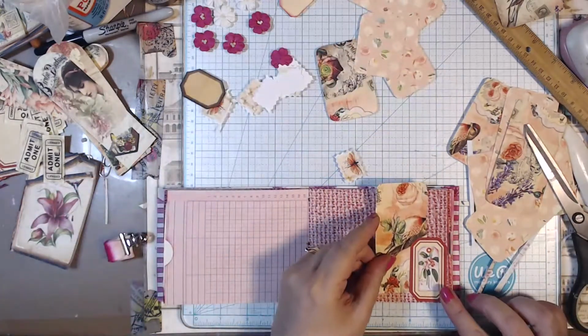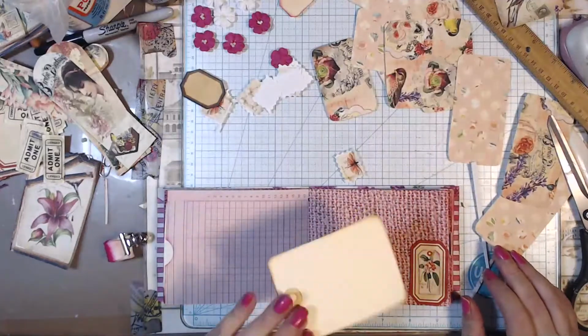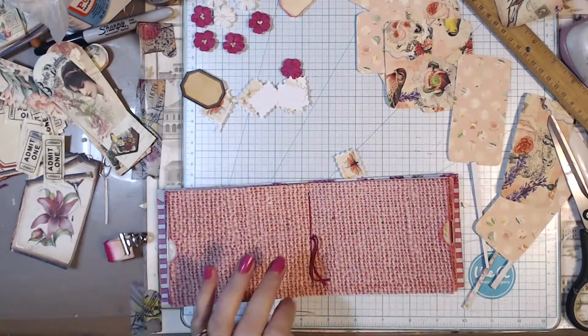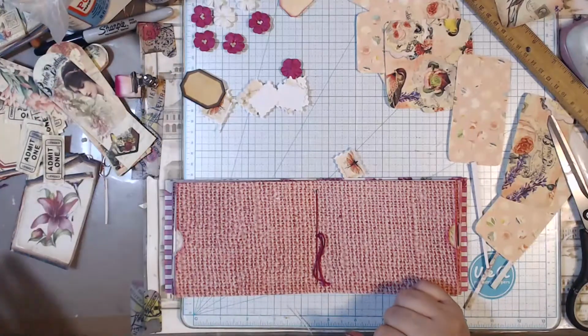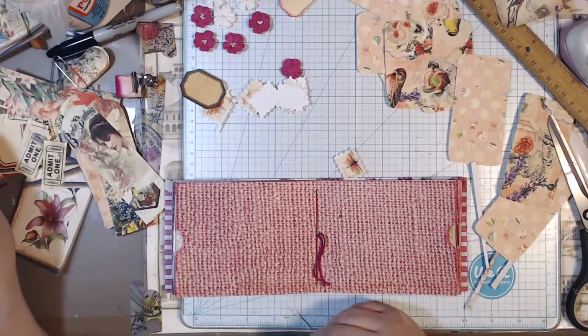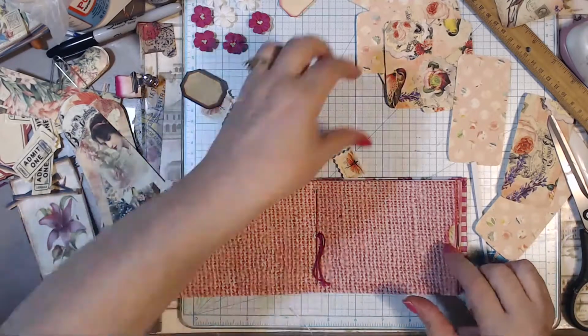And then that tag is too tall. We could put this tag and maybe put that one in front of it. That's pretty. Here's the center. So what are we going to do with the middle? Thinking, and we're almost at an hour. I'm thinking, let's do, well, we got something with the corners, guys. What do we do this?